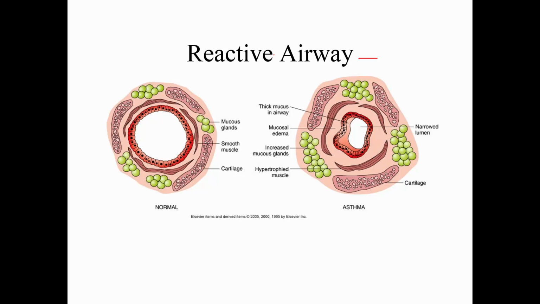All right, reactive airway disease is sometimes a term used. Sometimes people have a temporary kind of asthma we call reactive airway disease. They've had a terrible respiratory infection and their airways are reactive. Or people can have more long-term asthma. So we have proliferation of the mucus glands, a narrowed airway, and some hypertrophy of the smooth muscle in the airways. So there's a component of increased airway resistance, and there's a component of increased inflammation.